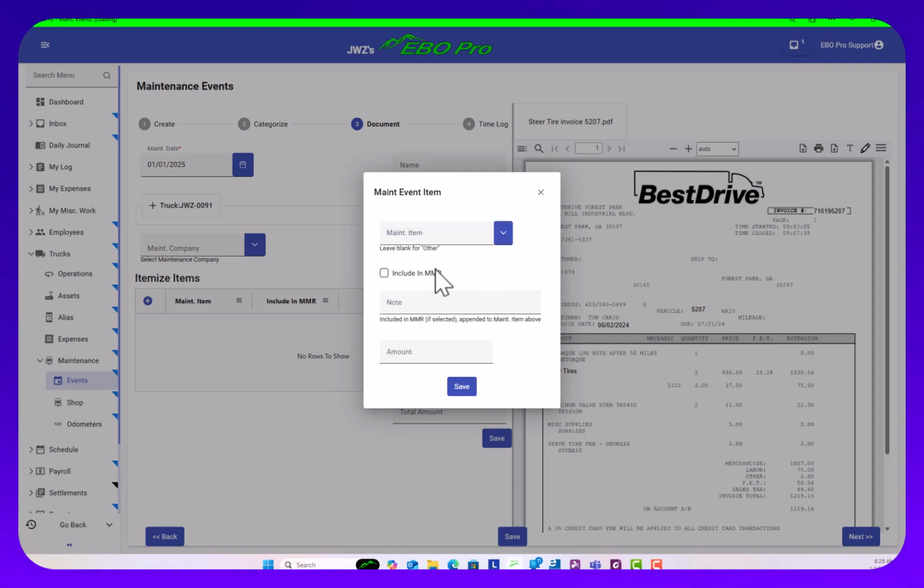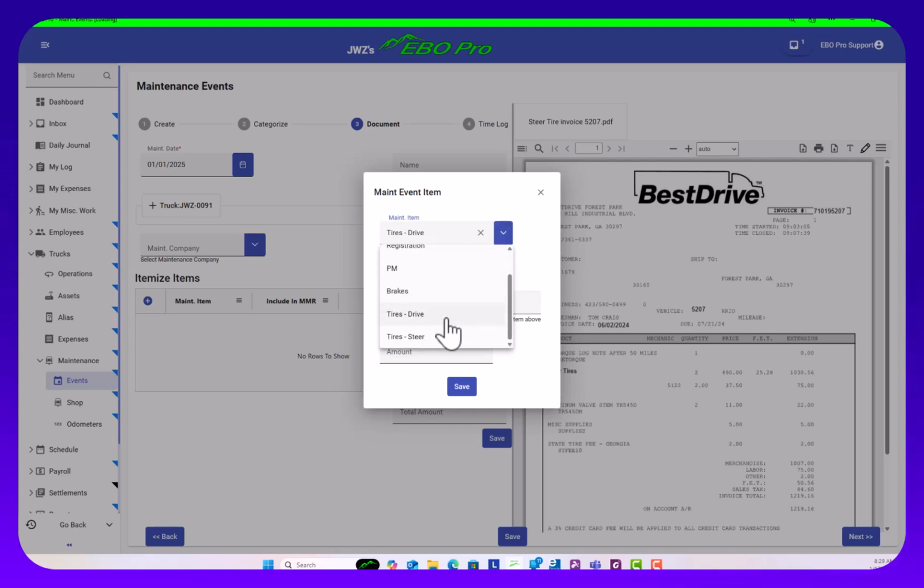If it's something that's not a maintenance item, something that you're not tracking, you would just type in whatever you want to appear on your MMR. You could put replace tire or whatever, and then check include on MMR. Then it'll go to your MMR and to the invoice history on the truck. But if it's something that you've already made a maintenance item, you can just find it in here.